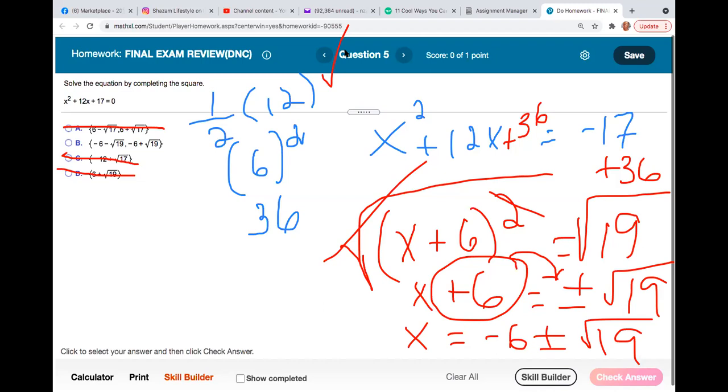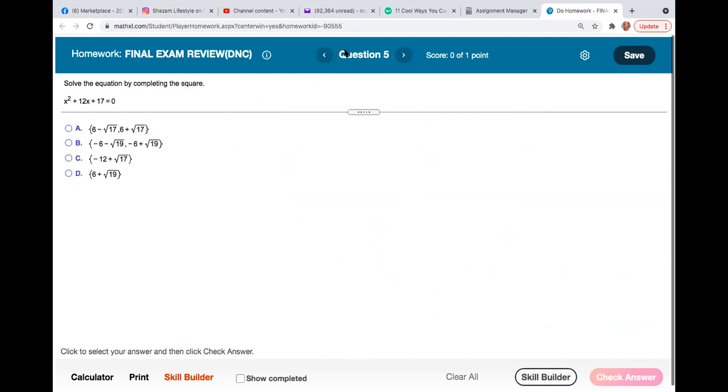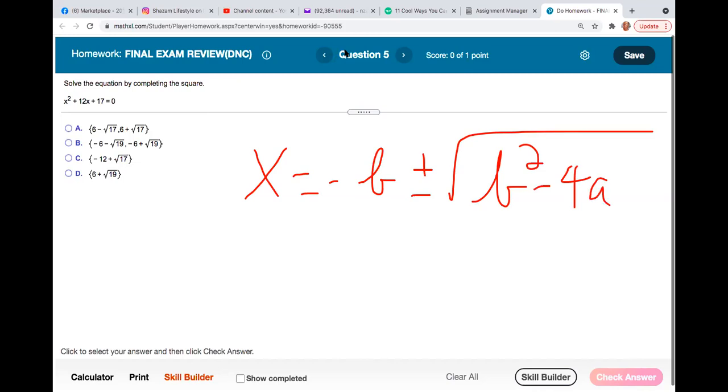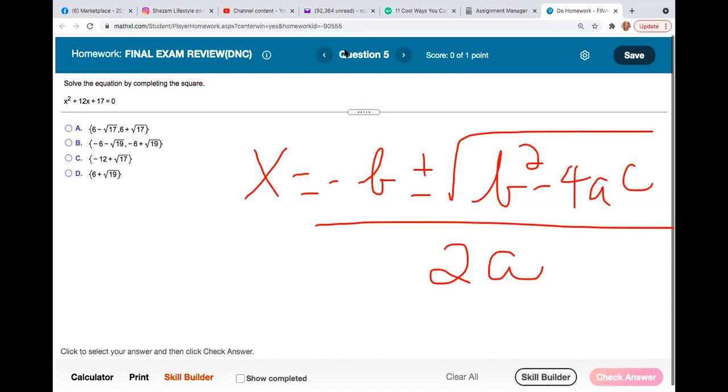Now, the formula you're talking about is the quadratic formula. x equals the opposite of b plus or minus the square root of b squared minus 4 times a times c, all over 2 times a. Now, obviously, you can use the quadratic formula to solve this problem. So the first step would be to list the values of a, b, and c. a is the coefficient of x squared, that's 1. b is the coefficient of x, that's 6. And then c is the constant term, and that one is 17. And then you would take those and plug them into the formula, and of course, simplify it.